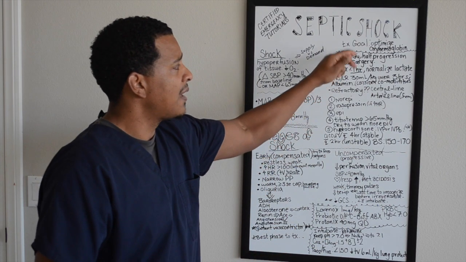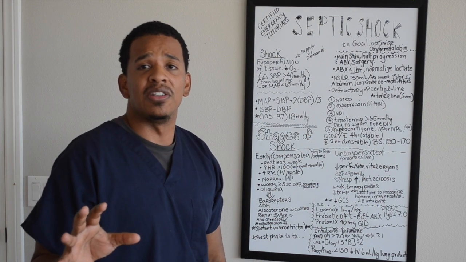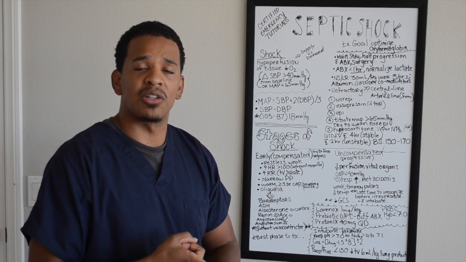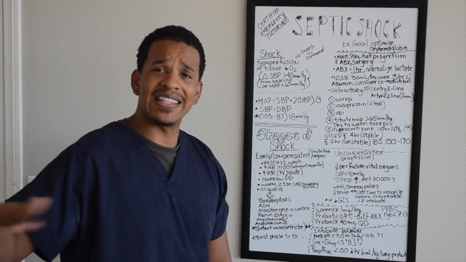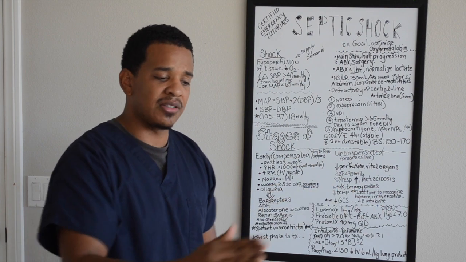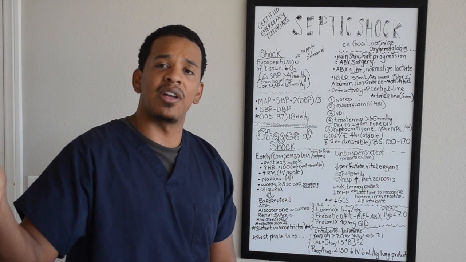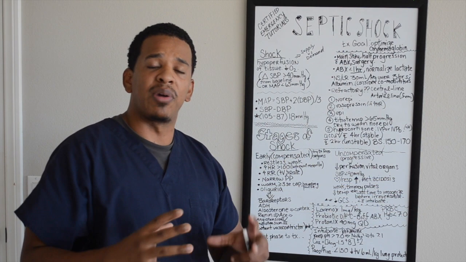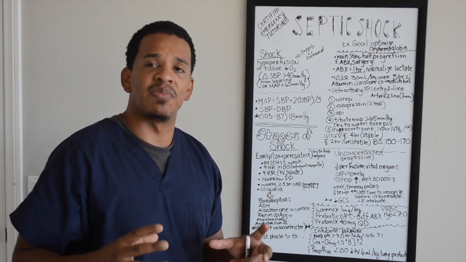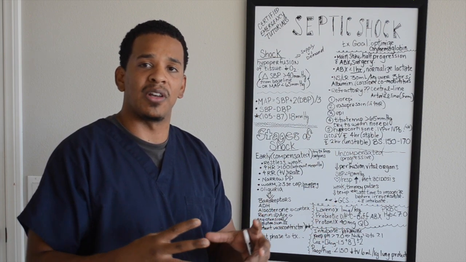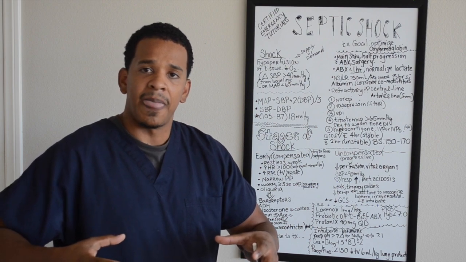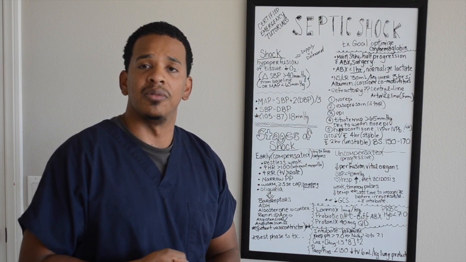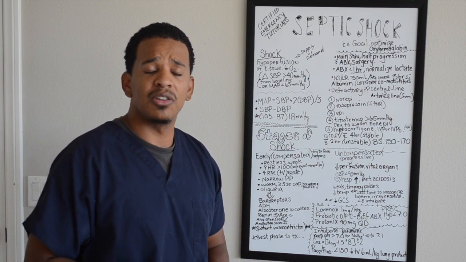So our goal to treat this type of shock should be to recognize it early, all right? 30 cc's of crystalloids per kilo. We do a passive leg raise, put the patient supine, raise the feet 45 degrees, which should help increase blood preload. So preload meaning the amount of blood in the chambers before the heart is able to contract. So now you're filling up the tube by elevating the feet. So there should be a direct correlation between stroke volume and preload, right? Due to Starling's law. Direct relationship.